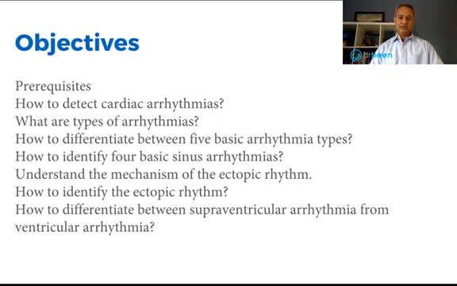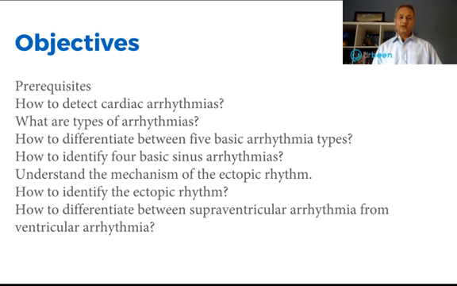it to the EKG. Secondly, one more prerequisite which I would recommend is that I have discussed the EKG paper, the width of the paper, the height of the paper, what goes on the x-axis, how to measure the heart rate, how to measure the current and voltage, and what is the reason behind that. So I have done that in detail. I do not want to do that here. This topic particularly I want to keep focused on the EKG strips and how to identify the arrhythmias. So now you know what are the prerequisites.